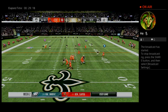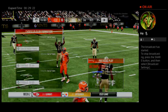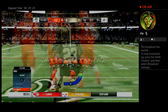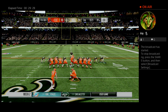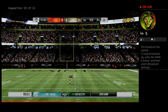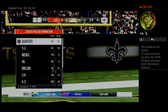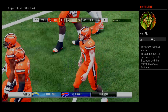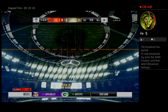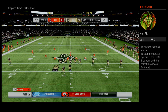From the shotgun, it's Mayfield. Hard throw, incomplete. Not only was the call spot on, how about the execution of that defense right there? The zone was absolutely locked up tight. He was trying to force it in there on 3rd down. But if there's a time to force it, he felt like he needed to make a play, right? Yeah, exactly right. 3rd down, you got to try and find something. There's nothing available there for him. And this is one of the risks you run when you attempt a long field goal. If you miss, the defense takes over at the spot of the placement. So now they've got a chance to get one more drive in before halftime.